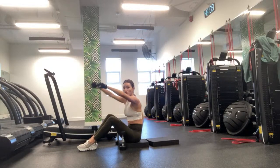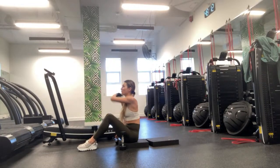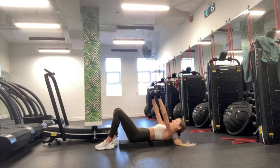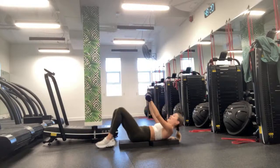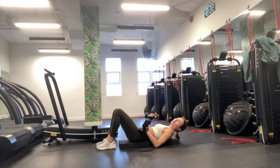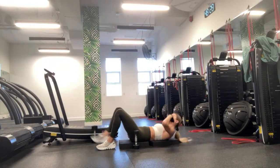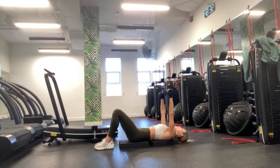Okay, next one. So we're gonna keep those arms straight. We're doing an alternating pulse into our foot. If you don't remember what that one looks like, here's a demo. Up. Switch, okay? I am bringing up more than just my shoulders. My upper back is going mid-back too, okay? Low back, not so much. That one still stays down. But it's more of a full range movement. Okay, 3, 2, and 1. Let's do this.